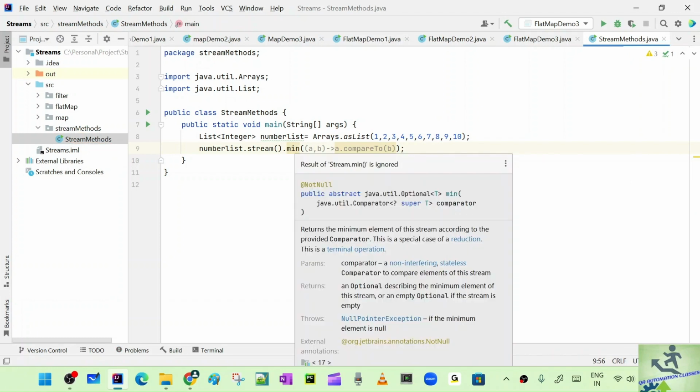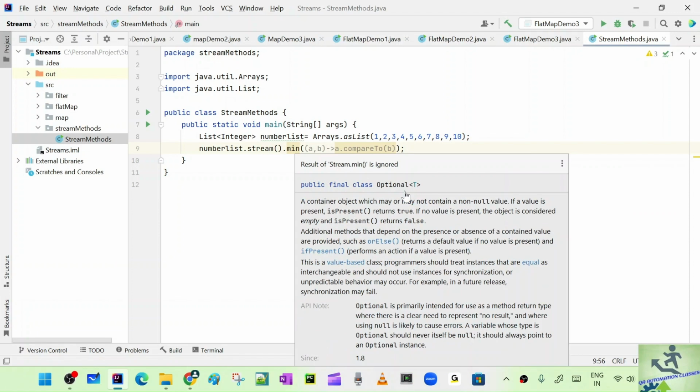Now if you see this min, it is going to give us an Optional, java.util.Optional. If you want to see, we can see the Optional class. The Optional class is a final class, a container object which may or may not contain a non-null value. If a value is present, isPresent returns true. If no value is present, then the object is considered empty and isPresent returns false.